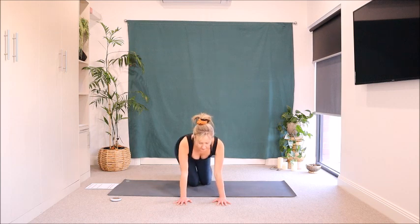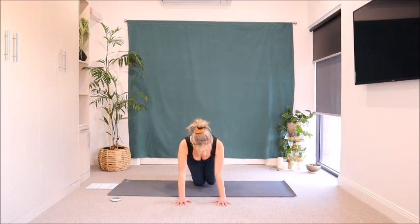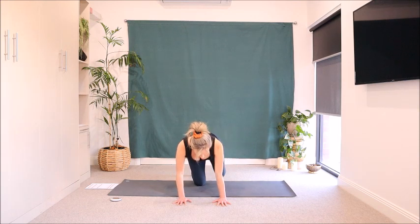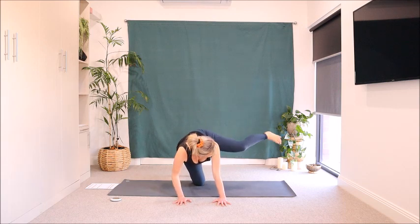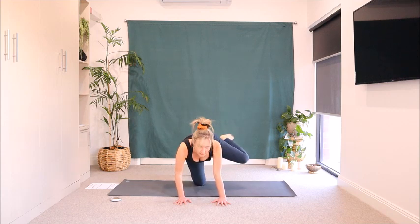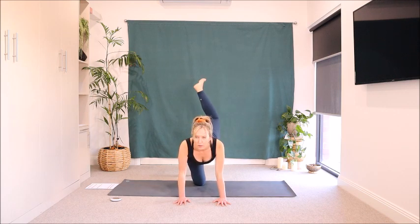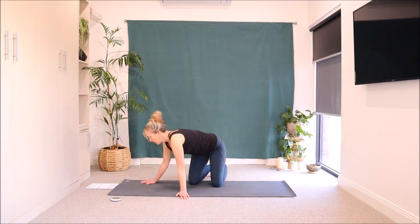And release down. Ready for the other side, raise the opposite leg up and down, out, extend, down, up, down, out, extend, down, up, down, out. Last one, extend. Take the leg up, legs bent and hold. Bring it down. Good work.